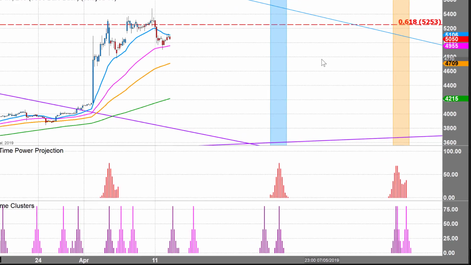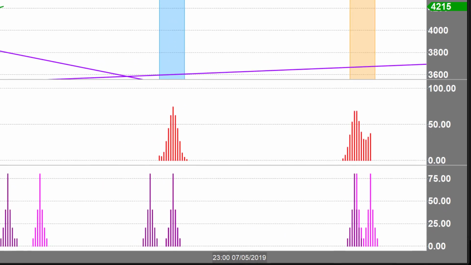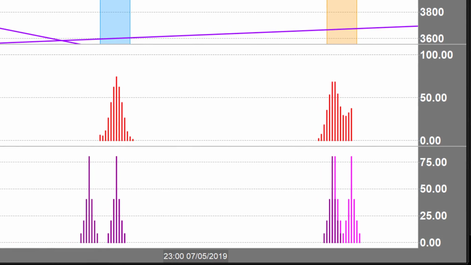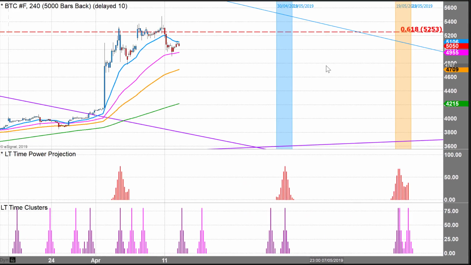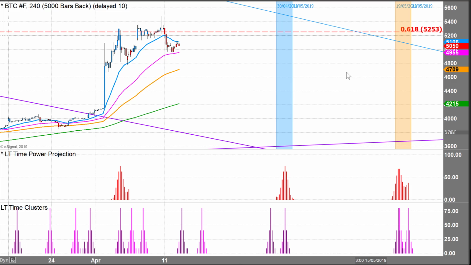We're going to look at one of my favorite indicators, probably one of the coolest indicators out there. I call this my time machine indicator. And actually, believe it or not, it kind of is like a time machine. I'll explain to you why in a few moments. By the way, I'm also going to show you this chart and show you what this potentially could mean.